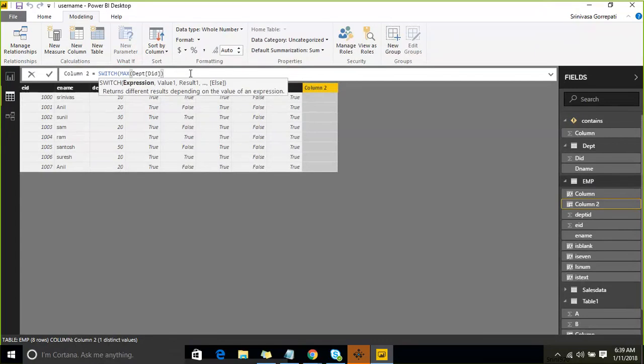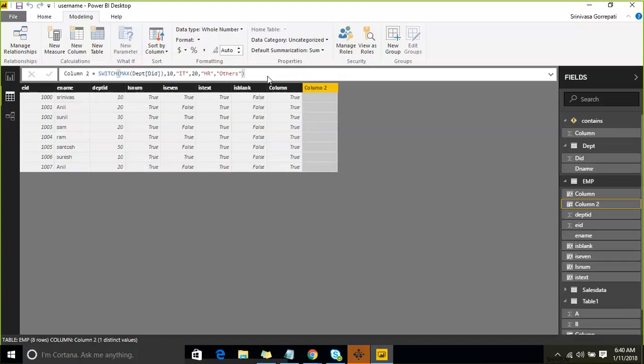Here the maximum of department ID or department ID both will be the same, but we need to provide an expression. I have provided an expression. If the department ID is 10, so the max of department ID returns 10, I want to send a value as IT. If it is 20, I want to return a value as HR. If it is 30 or else, I want to provide others. So here it is going to evaluate the department ID, and as I mentioned, only one expression can have a different set of values. Based on each value, we are going to write something else.